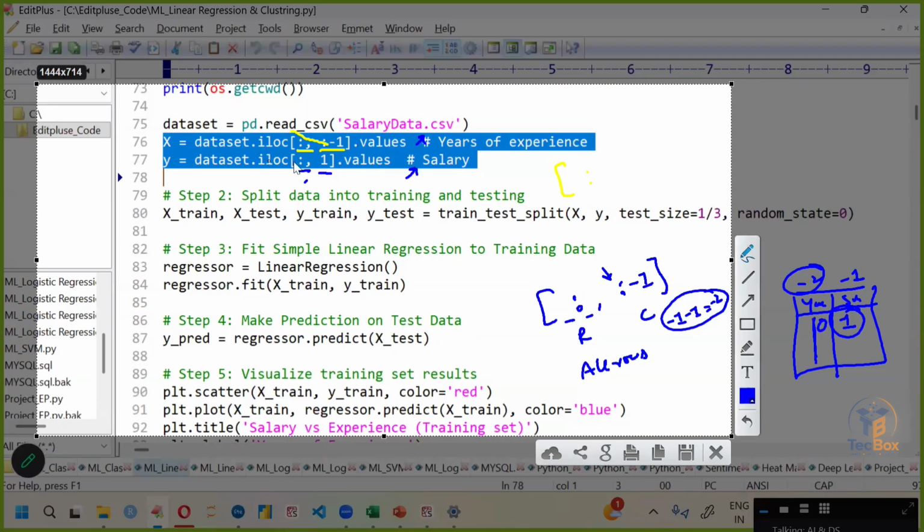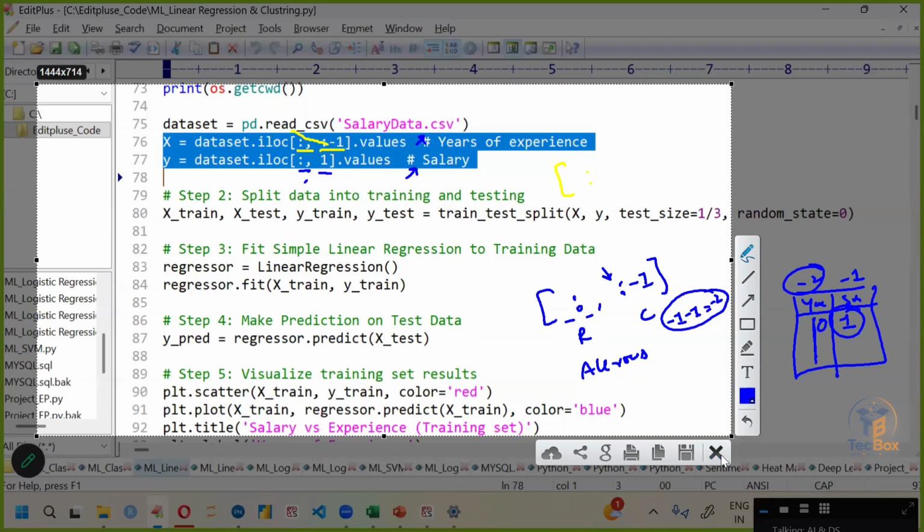You can use other methods, whatever you are familiar with and have practiced. That is the reason when I explained the concept of pandas data frames, I told you that splitting the columns is very important because we do it a lot in machine learning. So be familiar with this type of splitting work.